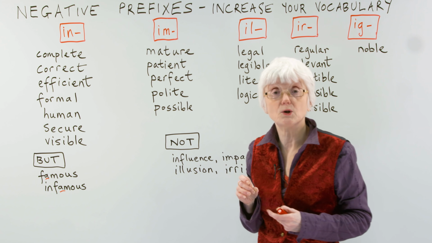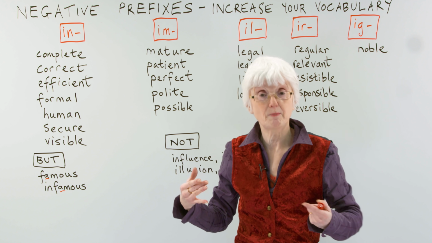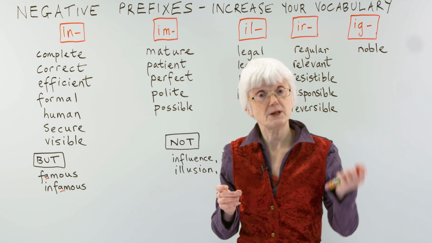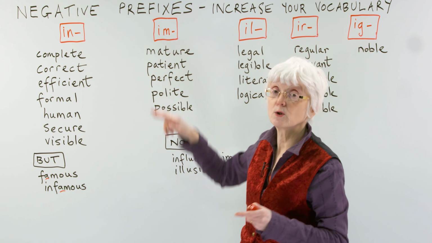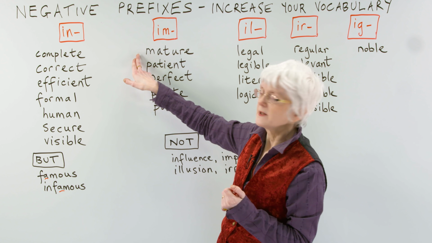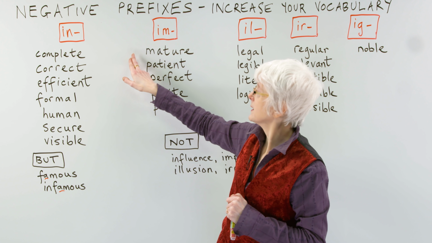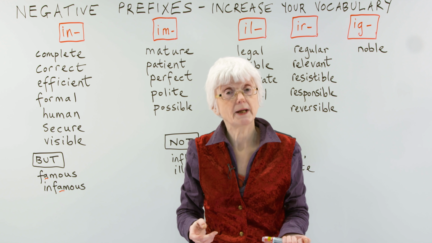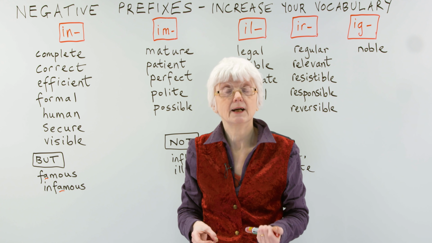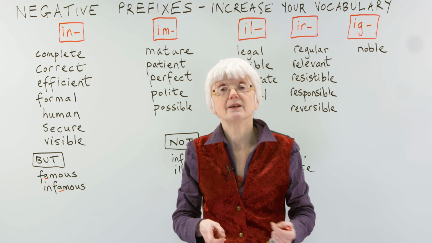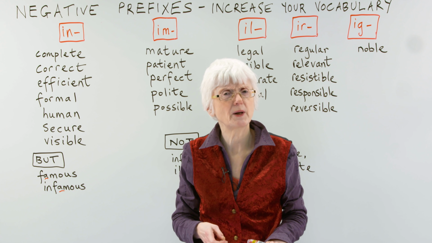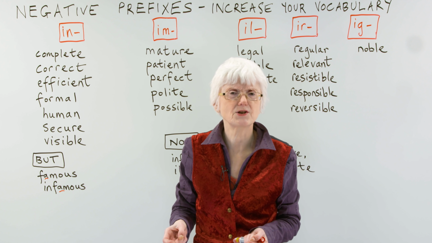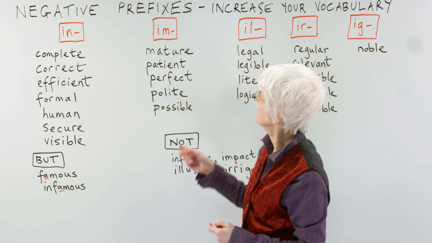So with the word mature, if you're mature, you're sort of grown up, adult, you behave in a mature way. But someone who is not mature can be called immature. So this one, it's a double M. So I-double-M, immature. So if someone behaves in an immature way, they behave like a child. You might say, oh, stop being so immature. When are you going to grow up? Behave like an adult. So that's immature.